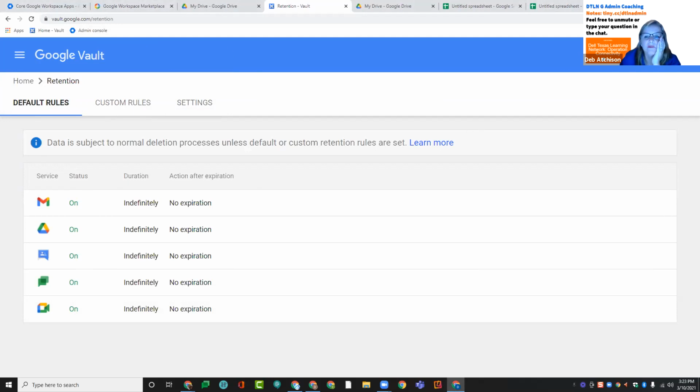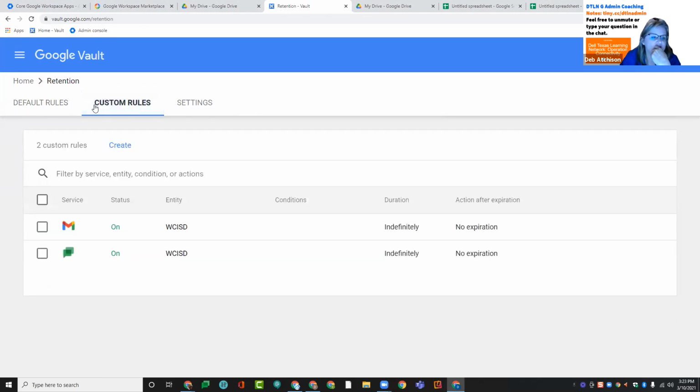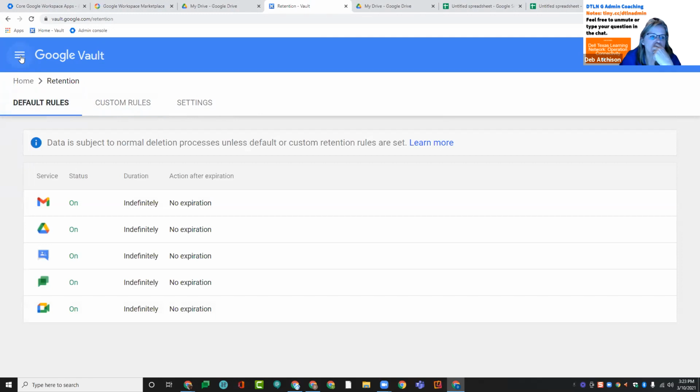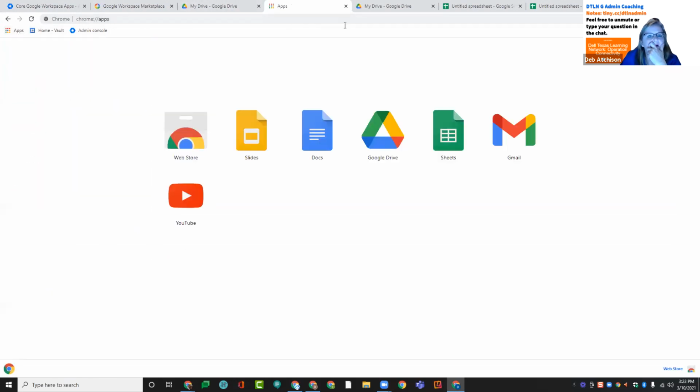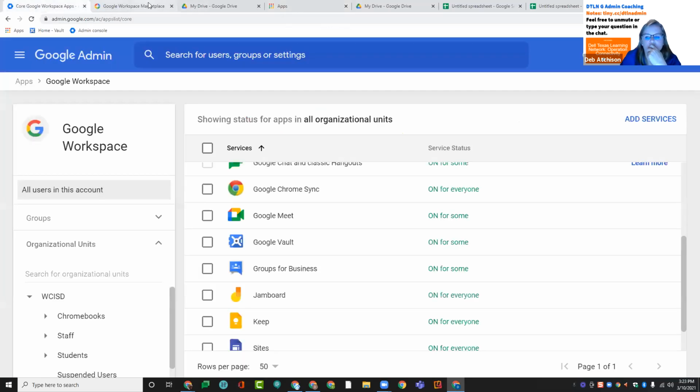I'm sure people ask that one all the time. And what Vault allows you to see is anything that's in their email, their Drive, any chats that they have, groups, any of their Meet settings. You see all of that in Vault, but you don't see their Chrome history. I'm trying to think how we would see their. And where's Vault at?